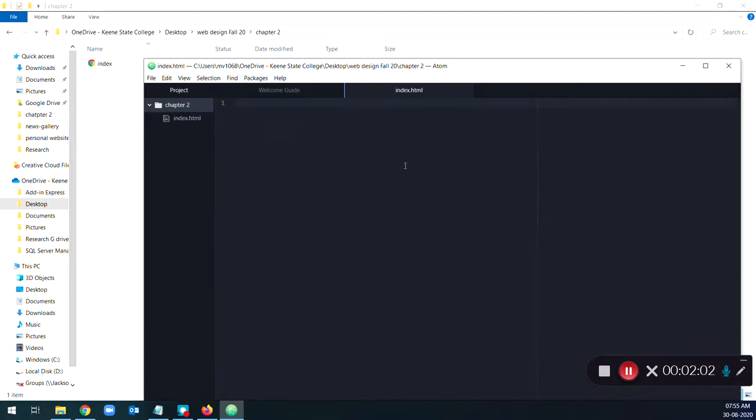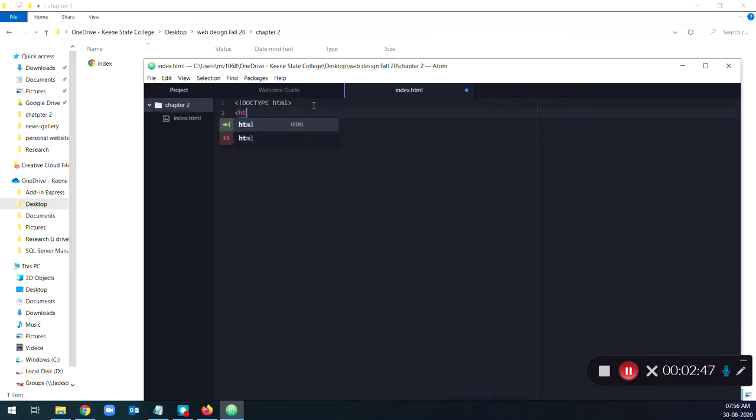Let's get started. So remember, what should be the first line? Document type definition, right? Refer to the chapter 1 tutorial where I have explained what a document type definition is. The browser will look at the first line to understand what language and what version of HTML we have used to write this code. Since we use HTML5, the latest version, we are saying that this is the DTD for HTML5.